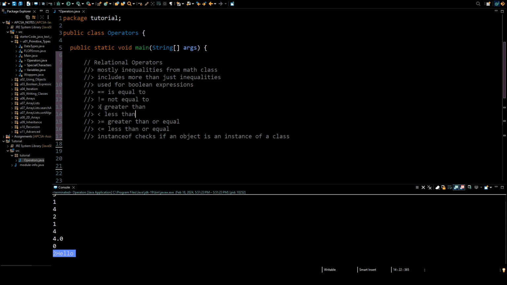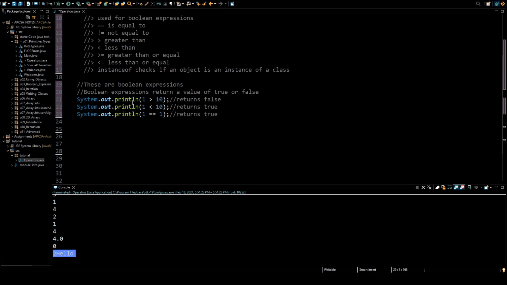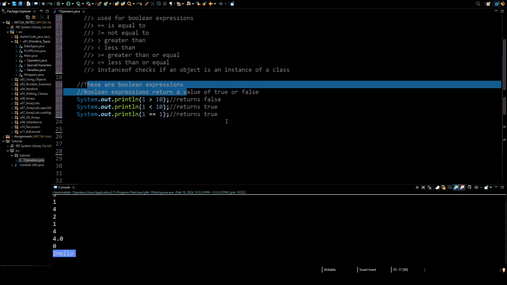But in general, we'll put the thing on the left, and if we say the thing on the left is comparing, then we've got greater than, less than, greater than or equal to with a right angle bracket and equal sign, and less than or equal to with a left angle bracket and an equal sign, and then a special one, instanceof, that checks if an object is an instance of a particular class, which is very useful for us.